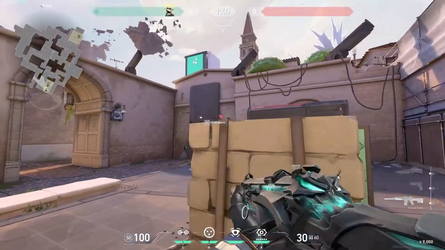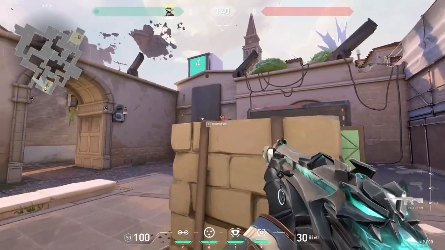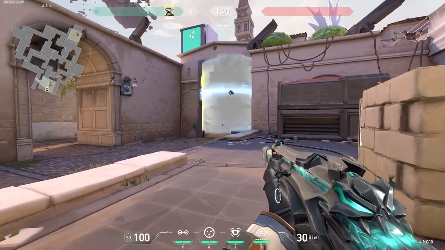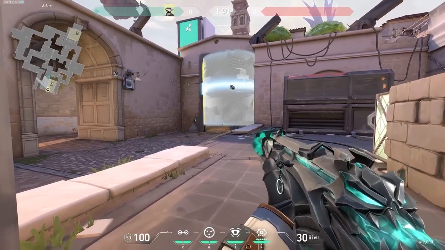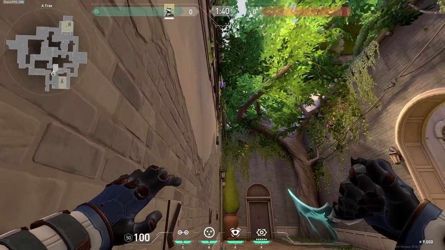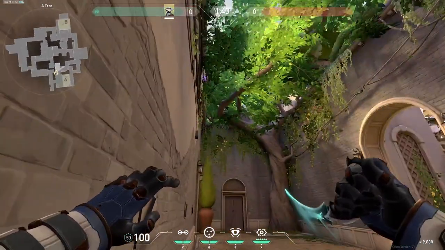So, you see them. Or your team is saying, yo, be careful, Cypher. Catwalk. Cage triggered. And you kill them. From the same spot, you're going to want to stand in this corner.